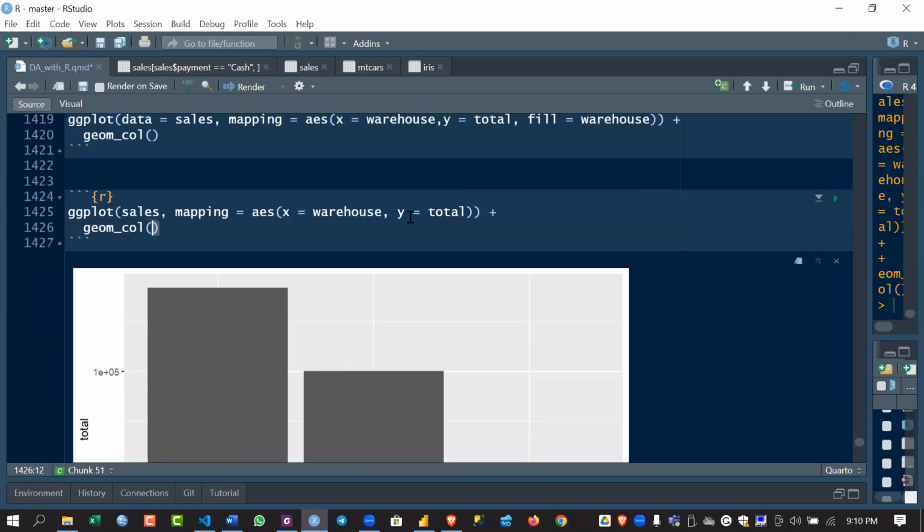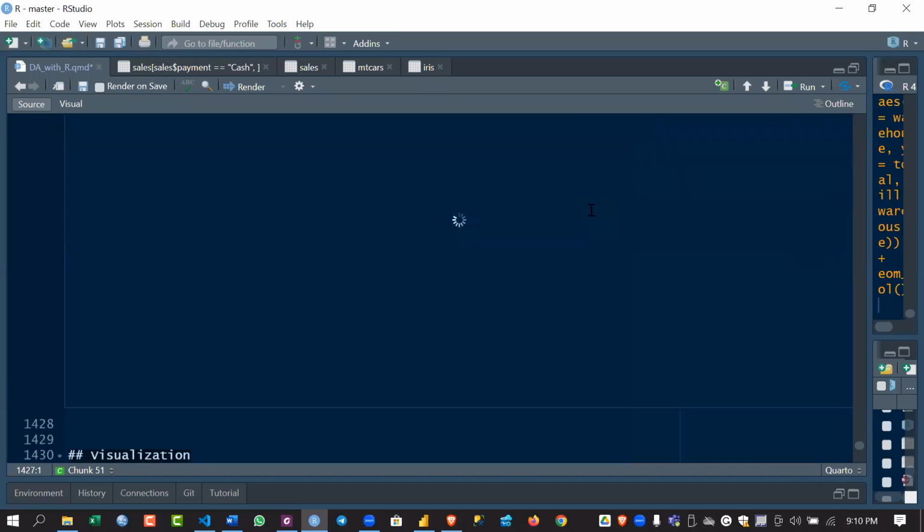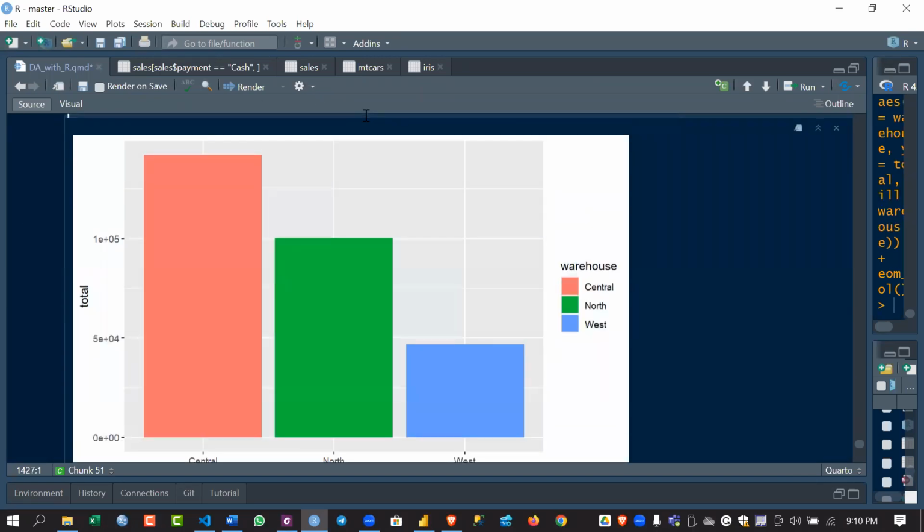So what if you now want to add colors to it? You go to your aesthetics function, which is under the mapping arguments, and put comma fill. So your fill determines the variable you want to color your graph with. I'm going to be filling by warehouse, which means color it by the warehouse. When I run this now, you can see I now have colors on my graph, and I also have a legend, which describes each particular color on my graph.